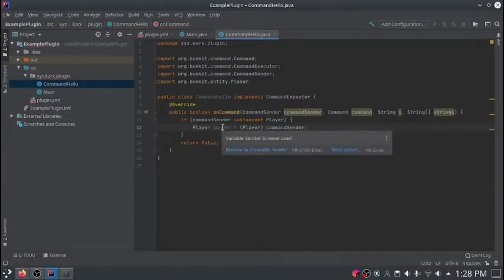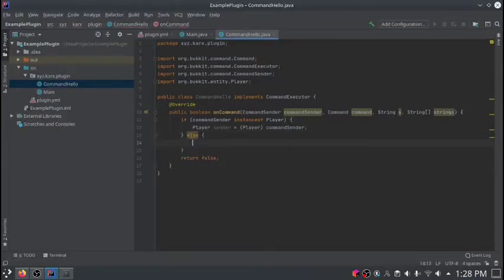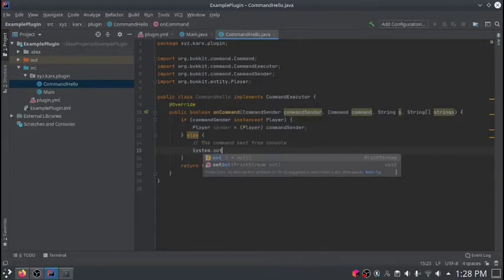So now sender is our player, but we need to have an else condition for this if statement, otherwise the command will error out. So we will do else. Basically, in this case, the command was sent from the console. So if we want to say hello back to the console, instead of creating a player like we did up here, we just print it out like a normal Java program.